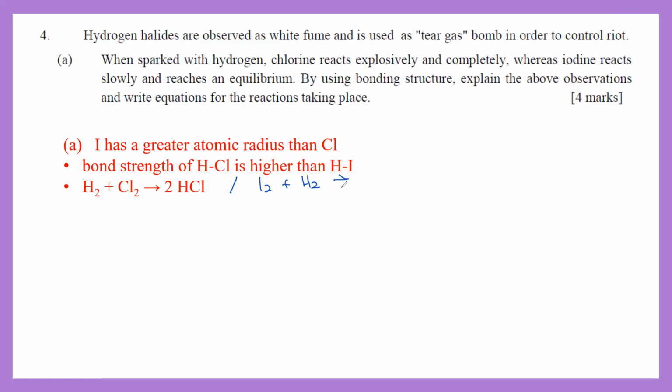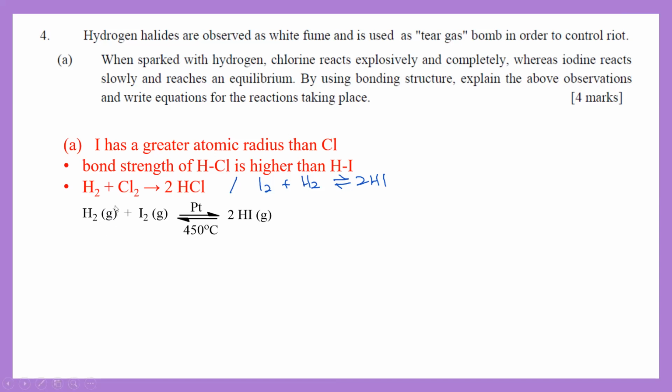And the question already said that they are reversible, right? So you have to use the reversible sign in here. In here, we are going to talk about the stability of the hydrogen halide, HX, because of the covalent bond, as I already mentioned again and again, the factors that influence the thermal stability. First, because we are breaking covalent bonds, the primary factor will be the atomic radius. When you have a larger atomic radius, bond length increases and bond strength decreases.